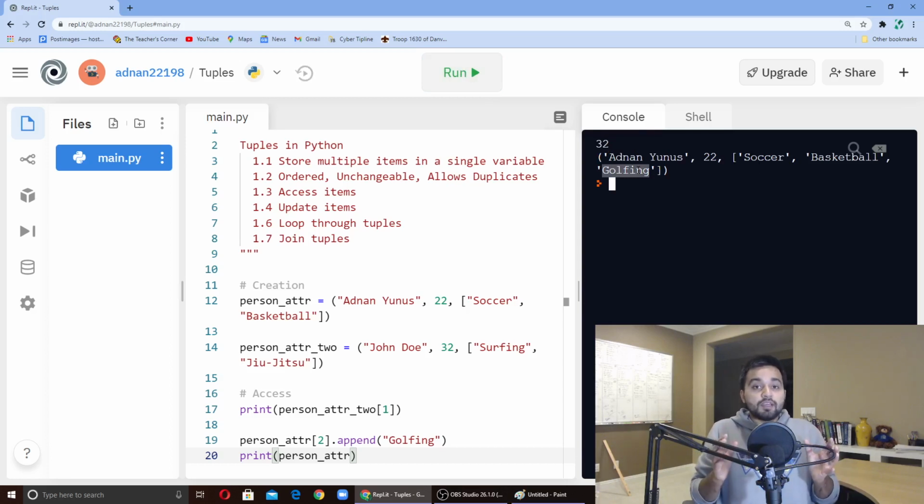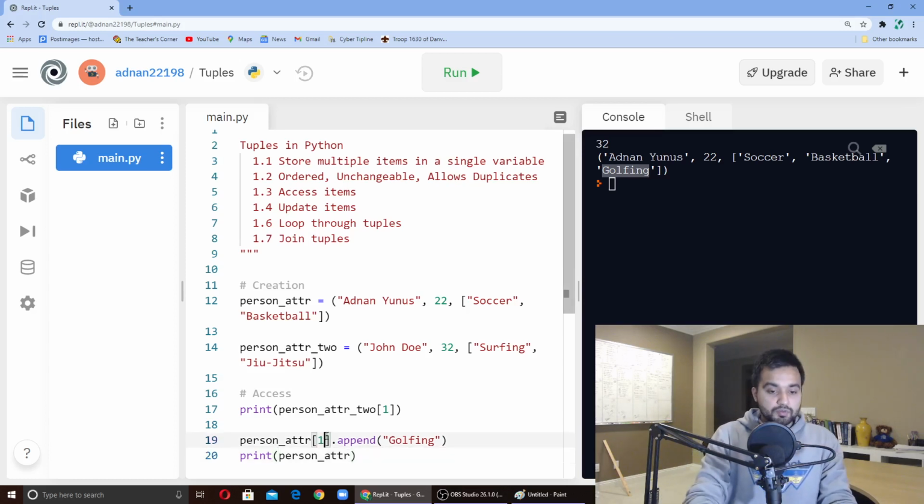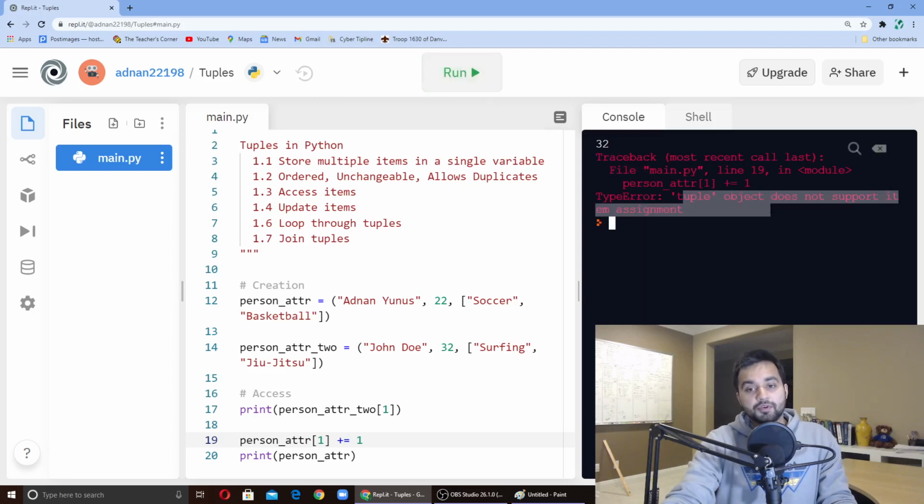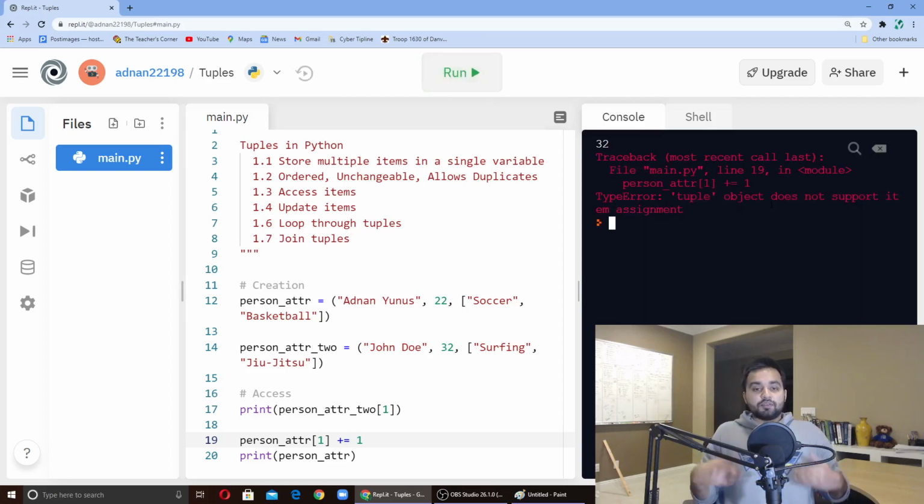Because the list is the mutable data structure, so I can add to it. Now watch what happens if I try to change my age. Let's say I try person adders 1 plus equals 1. Let's see what happens. Error: tuple object does not support item assignment. So I can't change 32 or John Doe, but I can change the mutable data structures inside it, like surfing and jiu-jitsu, the list.